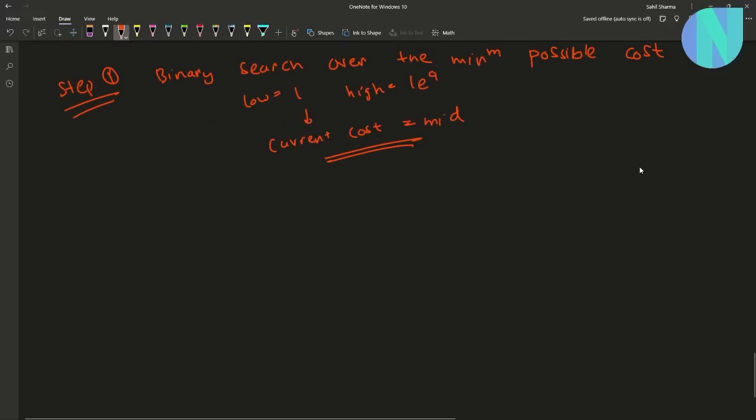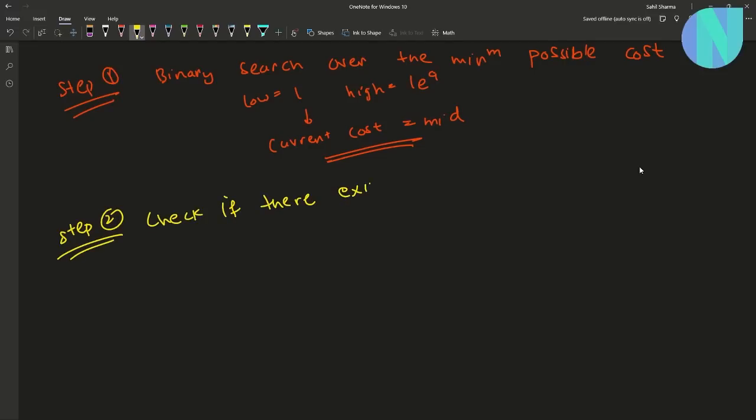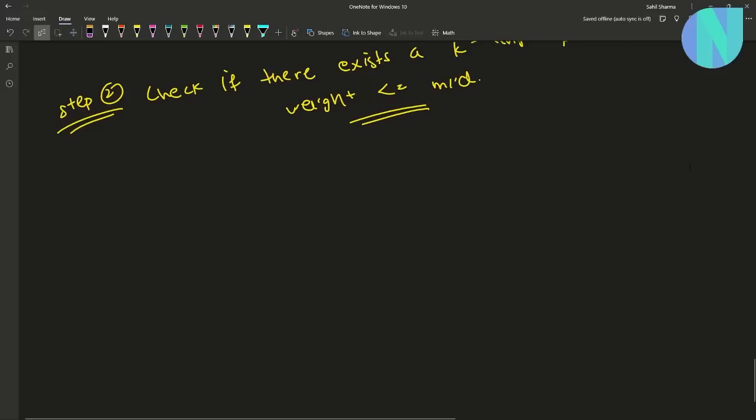Then step 2, check if there exists a k-length path with weight less than or equal to mid. How can we do this?